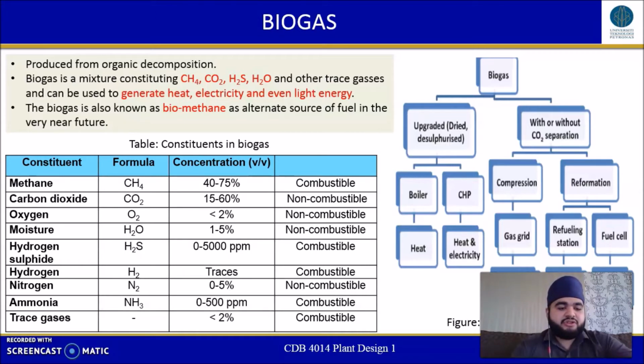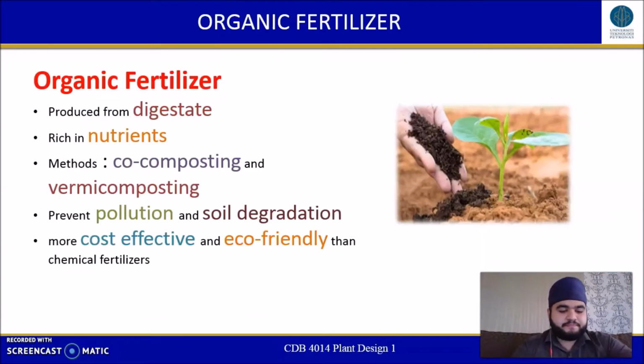The figure on the right shows the various uses of biogas, amongst which are in boilers, combined heat and power generation, bio-CNG, as well as internal combustion engines and fuel cells. In some instances, biogas should be more preferred due to its cleaner burn and significantly lower impact on the environment.